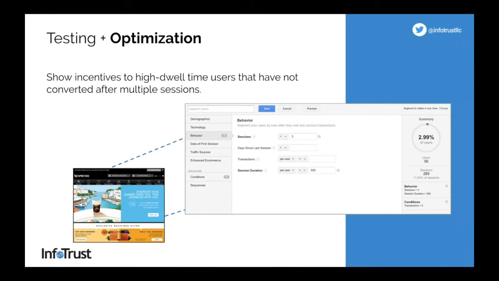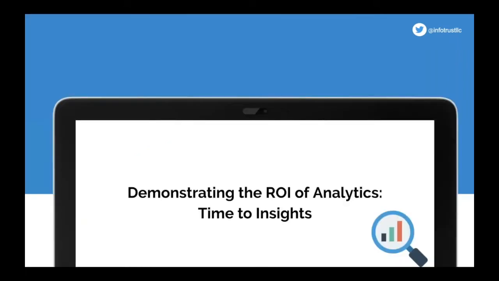And then this just shows an example of targeting someone that has more than 3 sessions, so 4 or more sessions on a site, and their session duration is over 500 seconds, I believe. Through this, you can create this audience within GA, send it over to Optimize, and then target based off of that to reach highly engaged users.